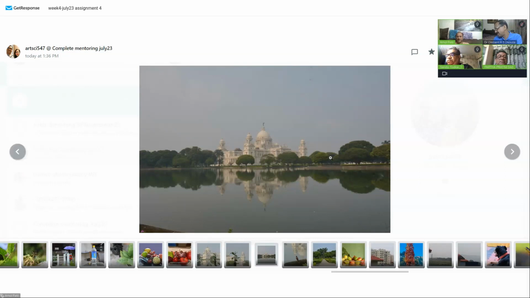Secondly, it could have been a little more exposed, a little brighter. You remember what I said? Overexpose the whites. Since the building is pure white marble, you can overexpose your picture so that the white appears to be pure white.